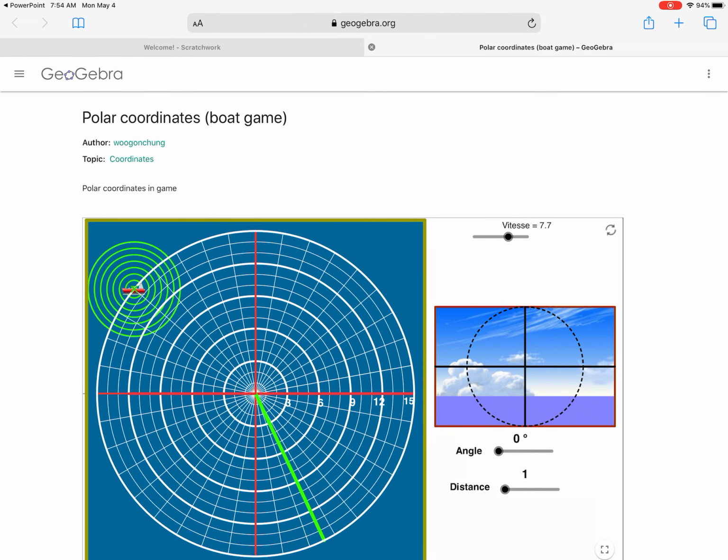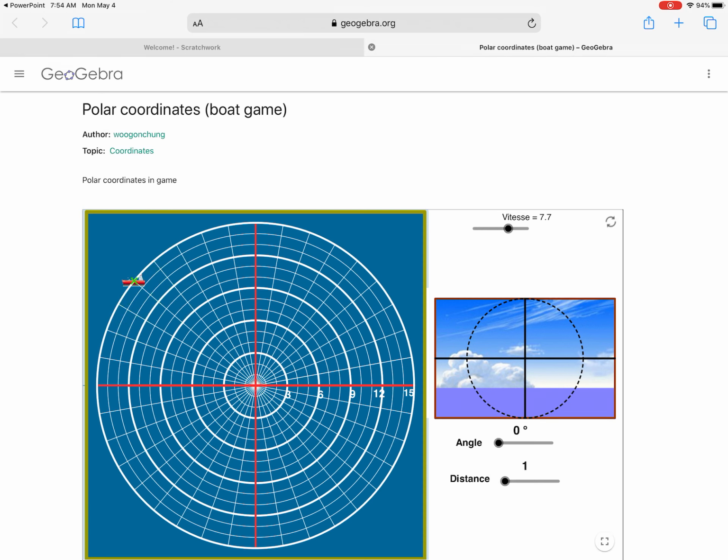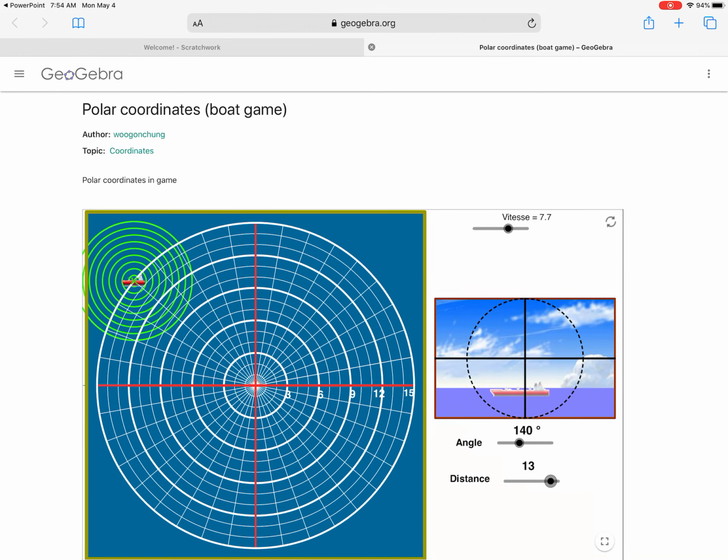Well, hopefully we realize that if we start from our positive x-axis and we go, looks like these are every 10 degrees: 10, 20, 30, 40, 50, 60, 70, 90. So 100, 110, 120, 130, 140 degrees, and it's 140 degrees, 15 units out, 15 nautical miles away. Excuse me. We're going to switch this to 140 degrees, 15 nautical miles away, and we've done the trick.